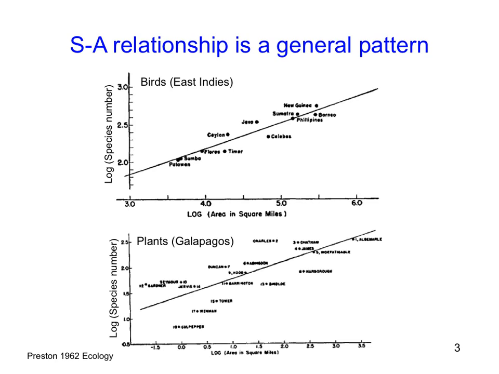Here are some examples of what that looks like in nature, all published in a 1962 ecology paper by Preston. The top panel shows bird species in the East Indies — log area on the x-axis and log species number on the y-axis, where each dot represents a different East Indian island. Borneo is a larger island and has a higher species number, and the fit is very good for those data.